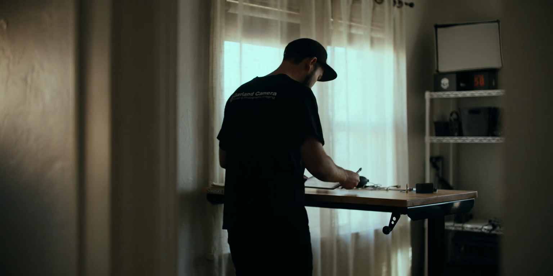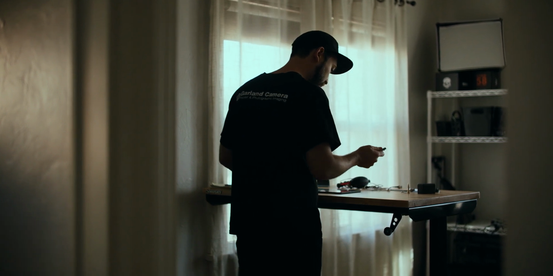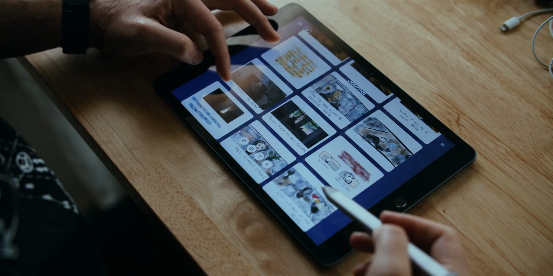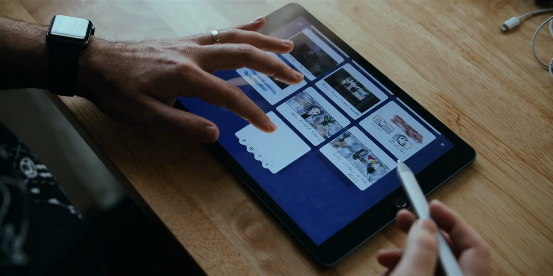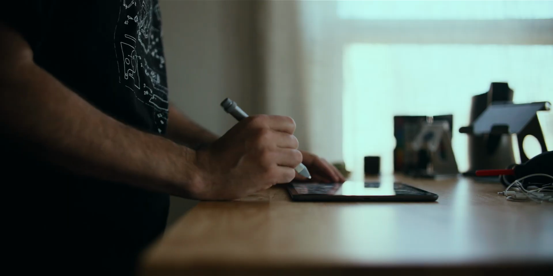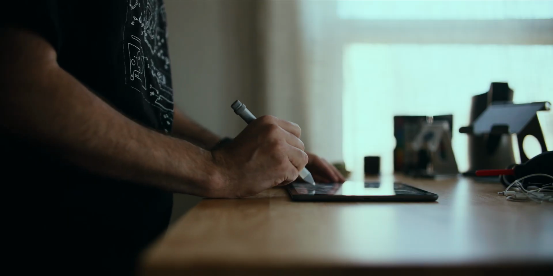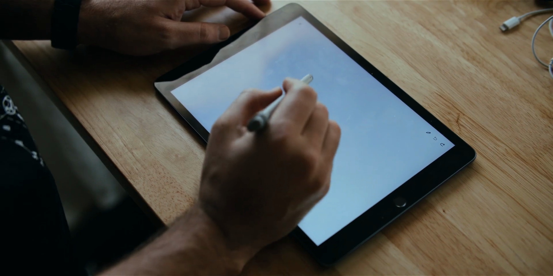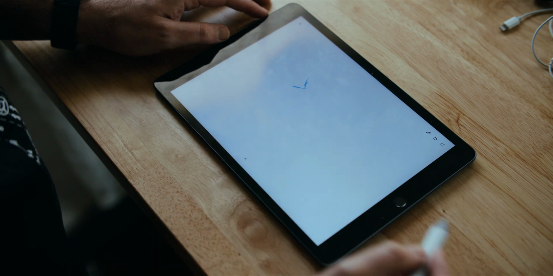So historically, when planning for a film or commercial project, I like to storyboard it ahead of time. I like to make a shot list, and then put those into boards so anyone can see the visual representation of what we're about to shoot. I've done this with paper, I've done this on my iPad. For my last short film, I storyboarded almost every single shot on my iPad.